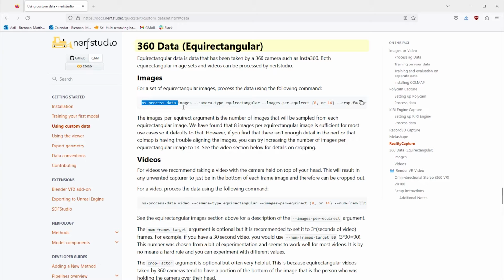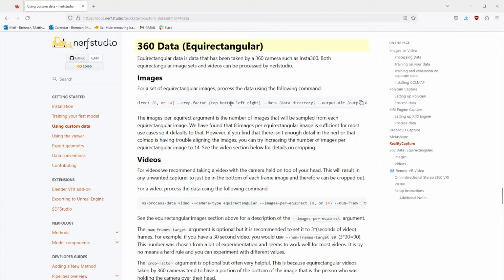You can tell it how many images you want it to extract per equirectangular frame, 8 or 14. If you do 14, there's going to be more overlap, and that'll help with alignment in Colmap. And you can also give it a crop factor if you were holding the camera over your head and you want to crop yourself out of the frames. And then specify an output directory.